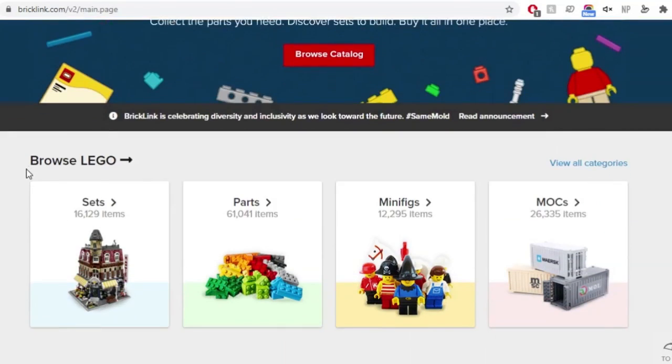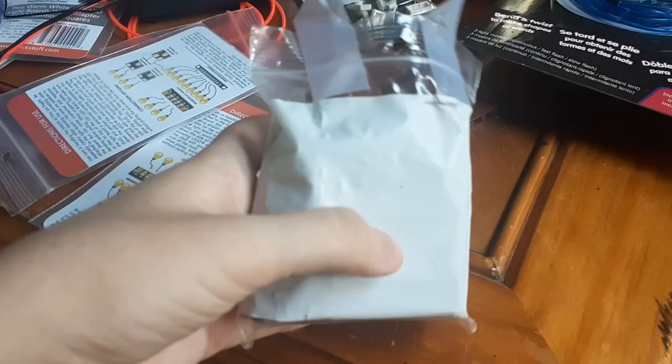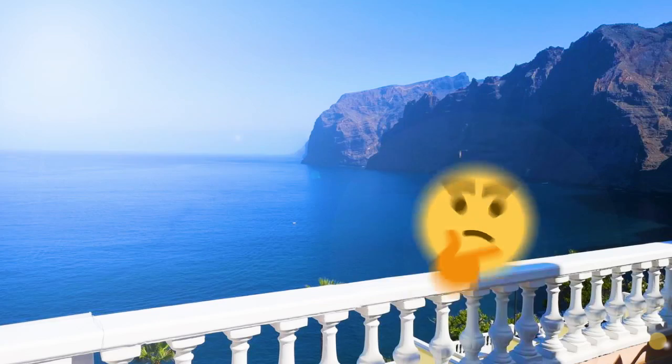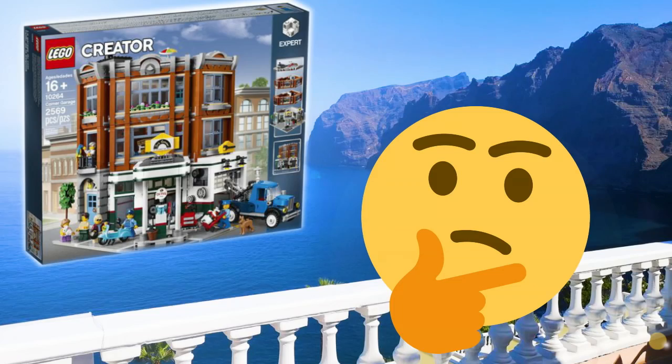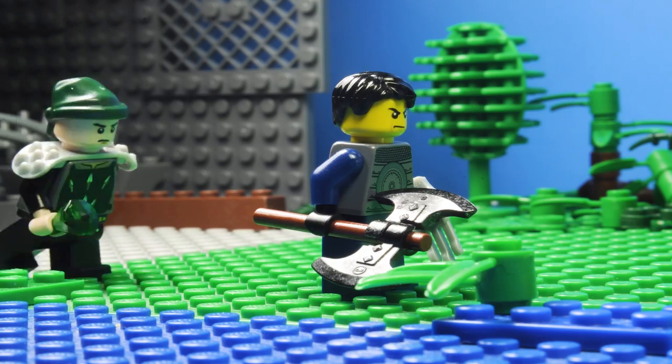Thankfully, there's Bricklink, and you can buy literally any brick or minifigure LEGO has ever made from this website on its own. It comes in these little bags. It's very useful because instead of buying a $200 set for one building, you can spend like 50 bucks, get a ton of bricks, and make a billion buildings, or trees, or various other sceneries. Really depends on what you want.